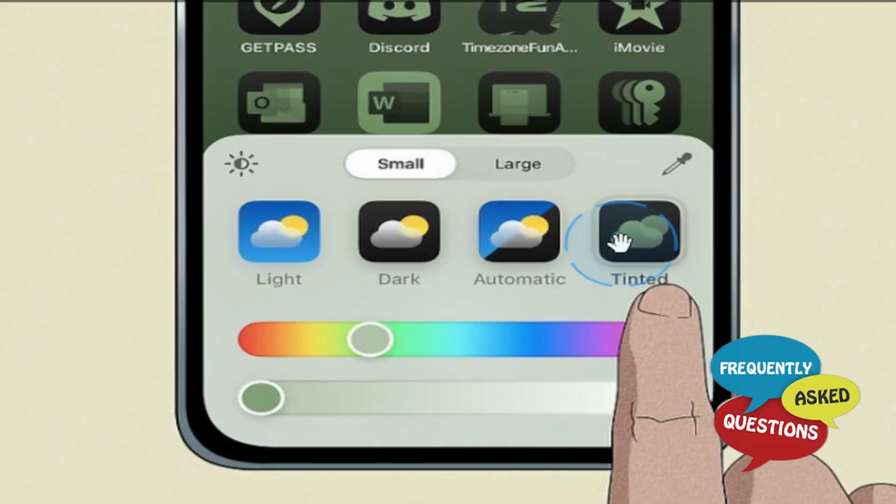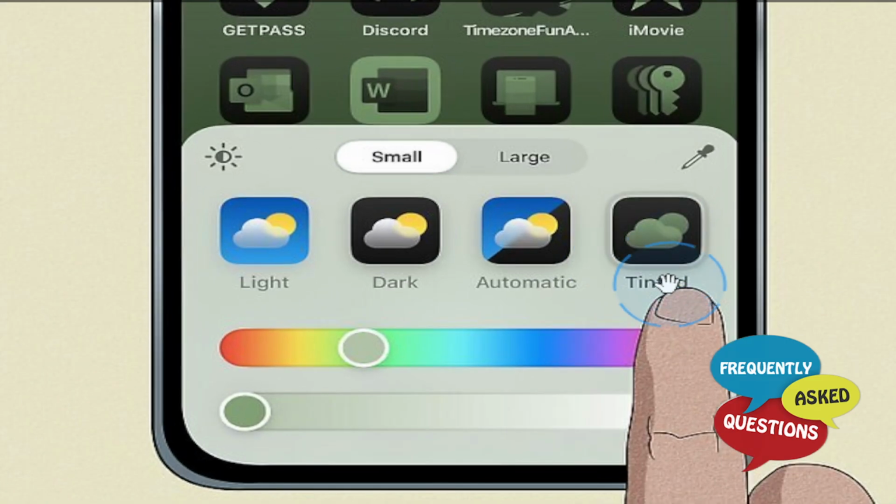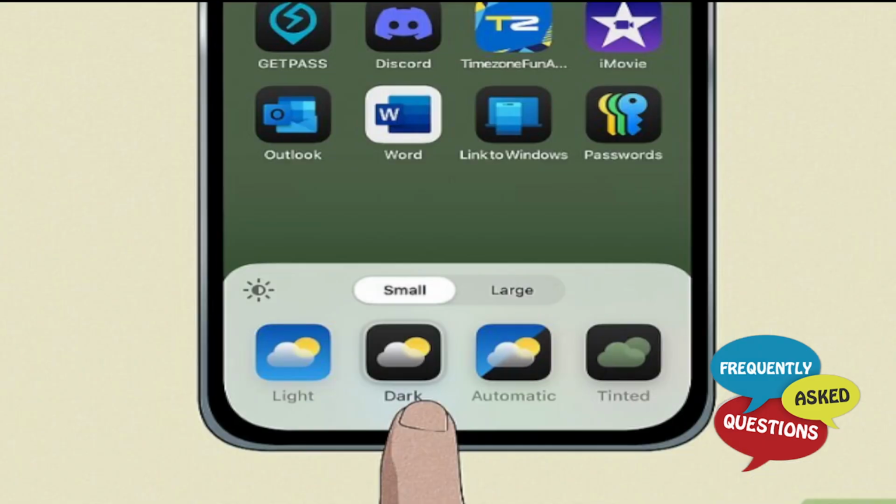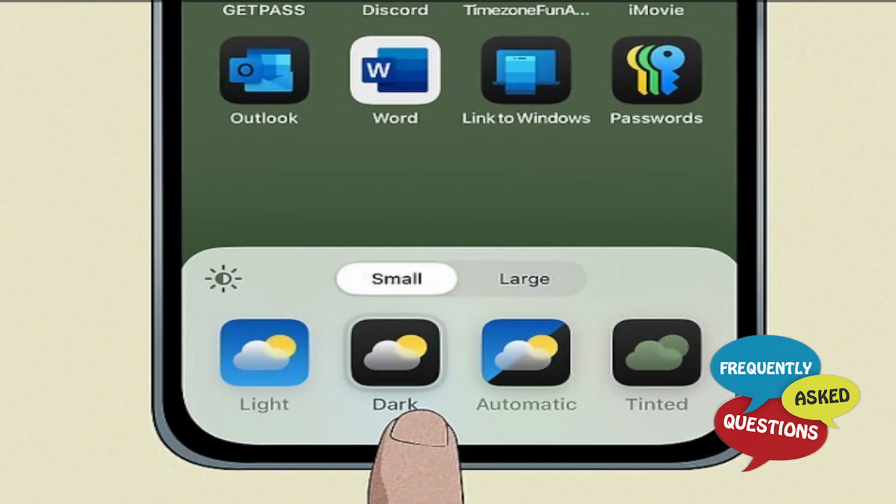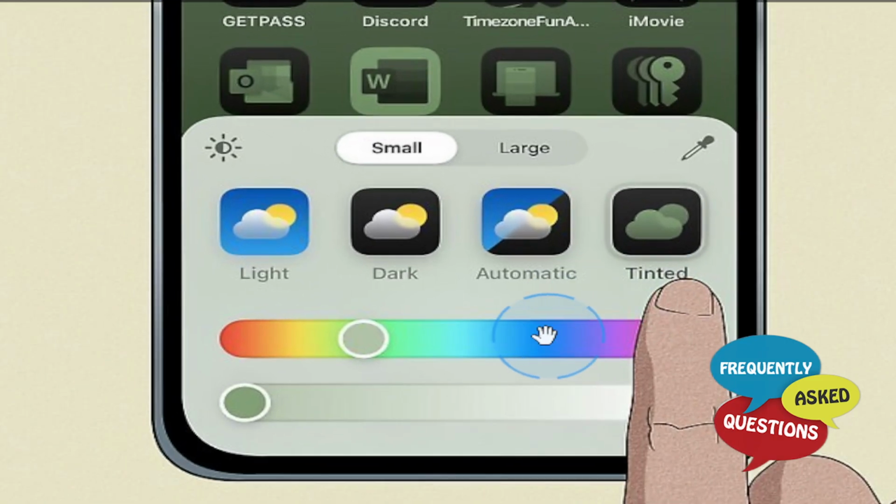And then what you will see right here, guys, is that you will be able to use tinted as well to customize the dark monochromatic icons. Okay, which also gives you dark icons. So the other one just gives you a dark mode. This one will also give you dark icons. It will replace the icons' foreground color with a single tinted shade. And you can, of course, drag the color slider to choose the tint color, and the brightness slider to make the tint brighter or darker.